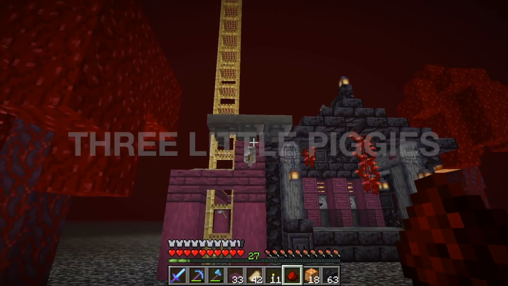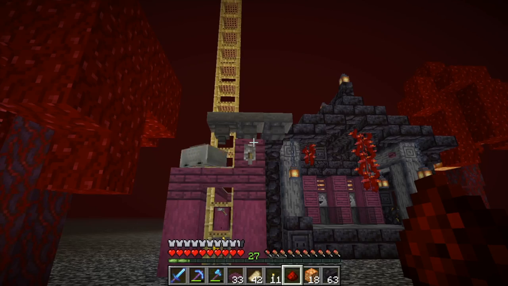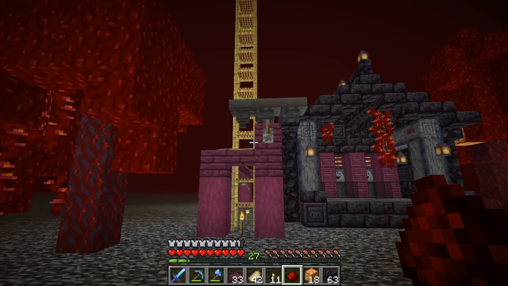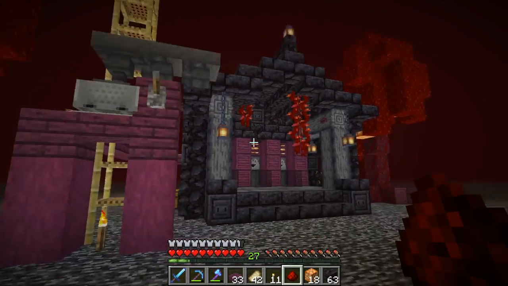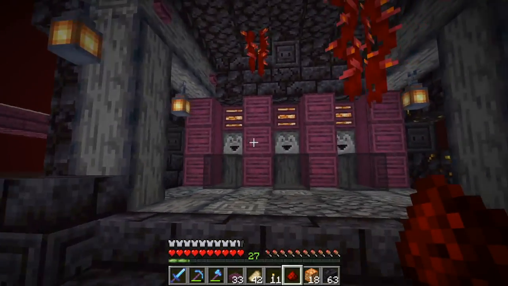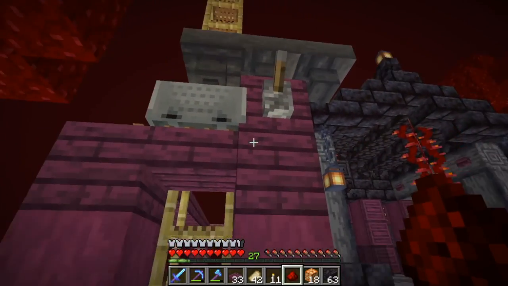1001, 1002, 1003, 1004, 1005, 1006. Did you see it? This cart takes exactly 6 seconds to go around, which means every 6 seconds that detector rail in the back gets hit, and every 6 seconds a piece of gold will pop out here. Now, here's the even cooler part.